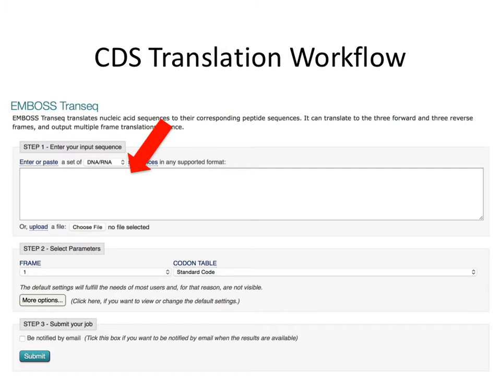And then all you have to do is down here at the bottom, just pick submit. So you paste in the CDS sequence, and then this computer program, the website, of course, just has the codon table built into it. It reads the CDS in groups of three nucleotides, and then tells you what they translate to.